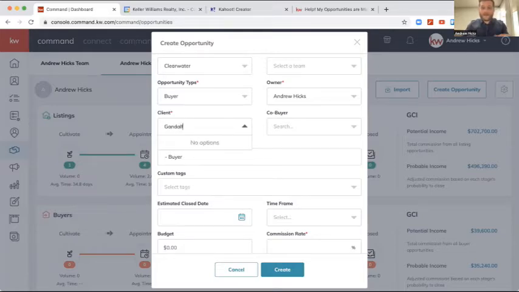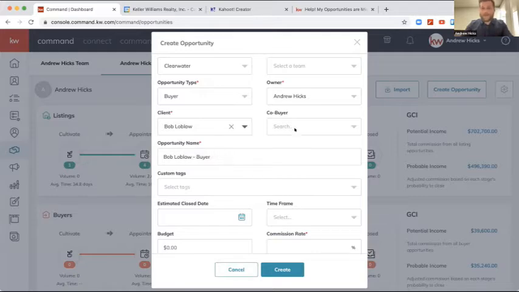I have not added him to my contacts list, so he's not going to show up in there. However, luckily today we are working with Bob blah blah. And you can see as I start typing his name, he auto appears right there, and I can click on him. And that adds that contact to this opportunity. So it's very important that you add the contact in first, otherwise they won't show up on there.